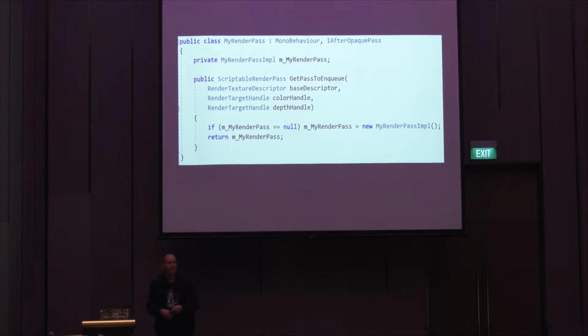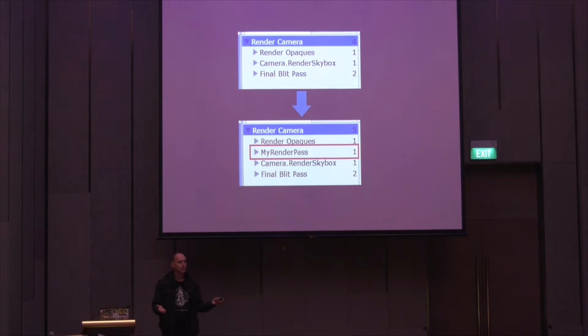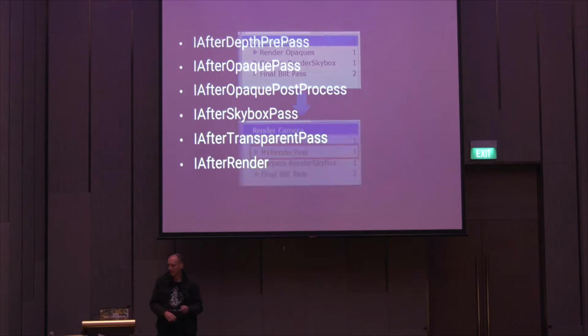And it's up to us now to create our render pass and any data we need. We have access to the color buffer, the depth buffer, all sorts of information. We can create a new object and pass that through and just return it. And we've achieved our goal here. We look at the frame debugger. We've now got my custom render pass in our frame debugger, executing different commands in the pipeline.